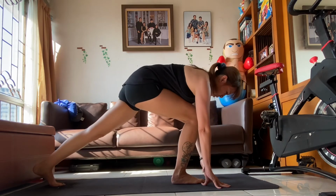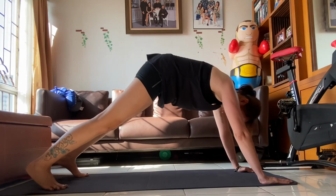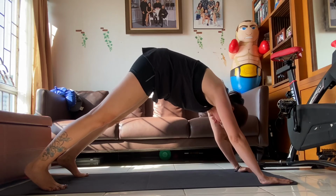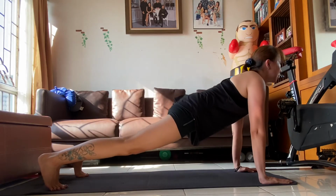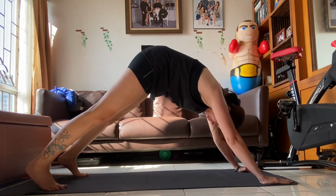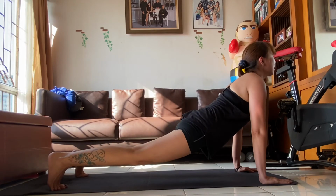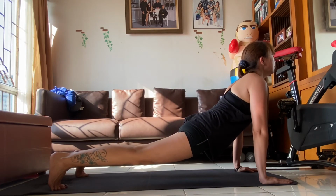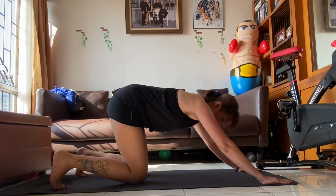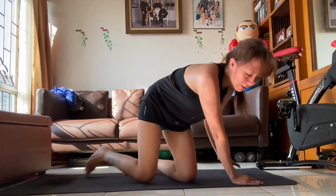1, 2, 3, 4, 5. Stretch. 1, 2, 3, 4, 5. Stretch. Really still sweating a lot, guys, even though this is not so active. Then go back to the child position. Yeah, I can really feel the sweat in my body.